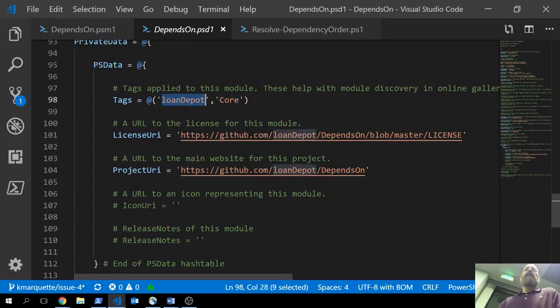And then I'm also tagging all of our stuff internally with loanDepot so that I can leverage it in some internal logic. Like when I've got an update LD module command on our side, if I have it listed as loanDepot, I feel more aggressive about cleaning and purging it from the system. But if it's not listed as that, I just install it side by side with the old version. So I know some modules like Pester and actually PowerShell Get, I can't ever delete the old version. And I just want to fix my logic and I could try. And then I don't know what people would have loaded external to what we're managing. Anyways, because I have tags, it's just logic I could filter on and do something special with later.